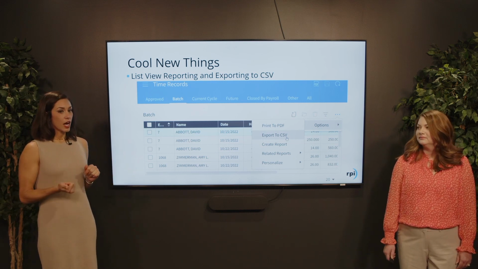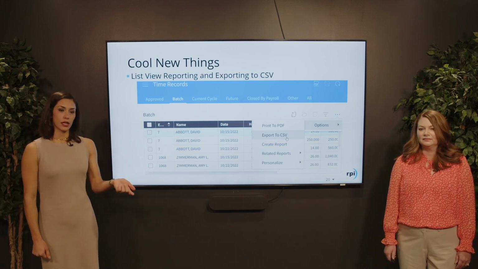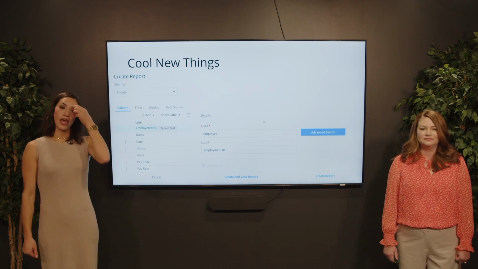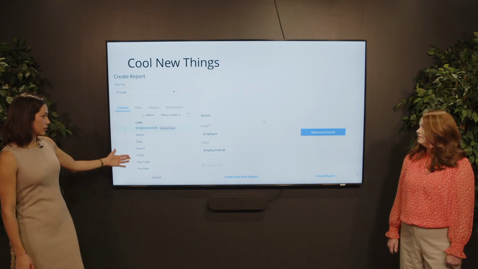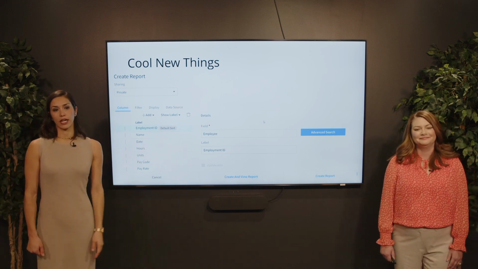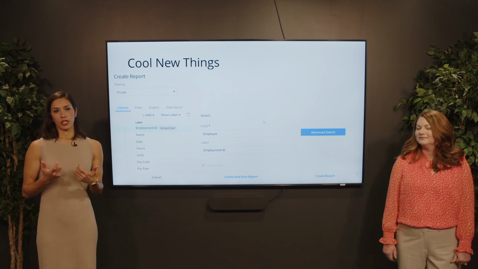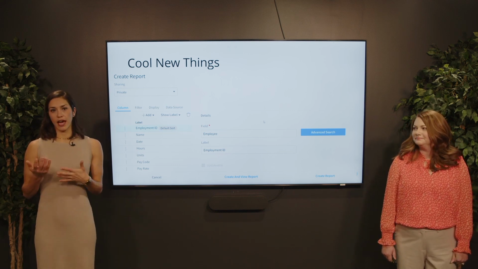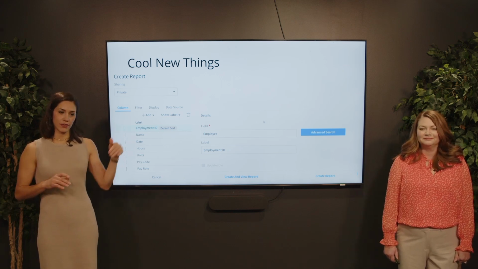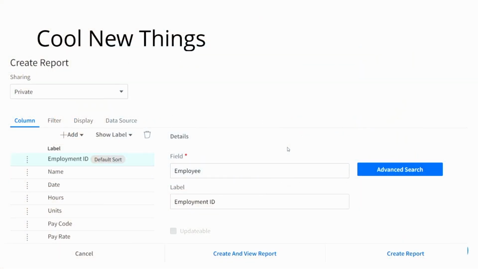And then another option, right under the export to CSV, we have a create report option, and on the next slide we can see what that looks like to build that report. These are my column headers on the left-hand side, and then I can select the field over on the right-hand side. It's just a way to create a custom list that you can then access from my reports in the top left near your name on the black navigation pane. So easy reporting, makes it a little bit easier to see the data in the system.